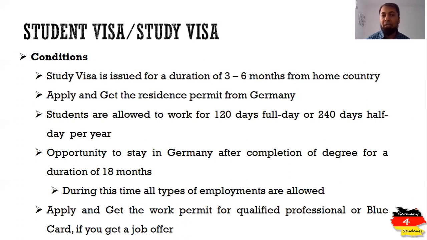So these were 3 different types of visas. We have seen their conditions and requirements. I hope this will help you to decide which type of visa you should apply for. And now you know what type of visa can be converted, what type of visa cannot be converted, whether you are allowed to work, whether you are not allowed to work. So focus on what type of visa you require, so that you do not get any trouble once you are here in Germany.